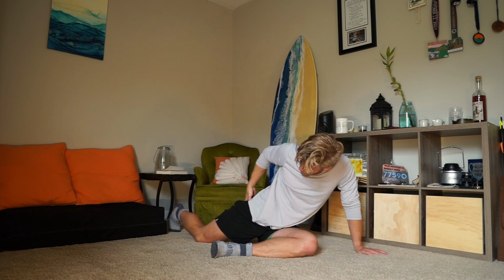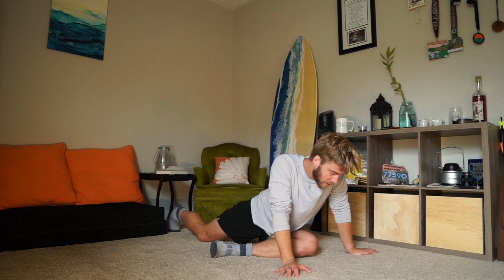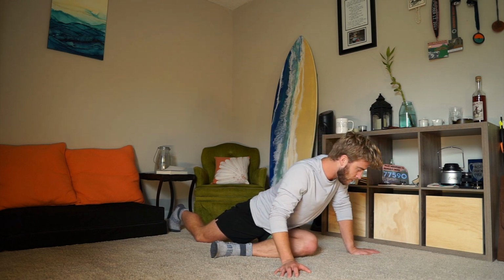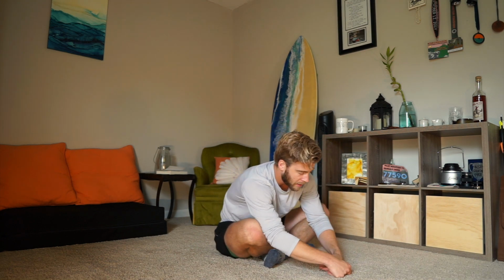You feel it? Feels like it's in that big muscle on the outside of your hip. You're probably doing it right. Don't stress out too much about it. Play around, learn, get better. Nothing too aggressive. Good. And lastly, let's hit that crisscross applesauce, and let's just lean forward.